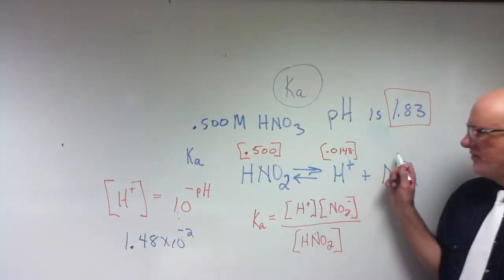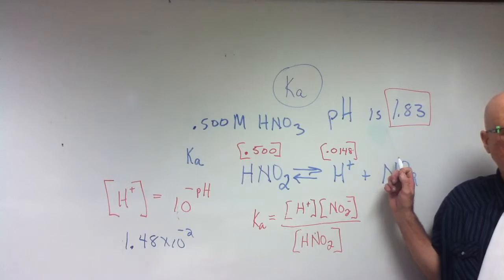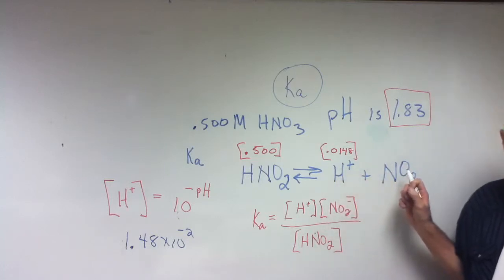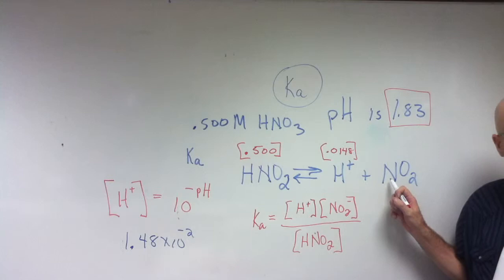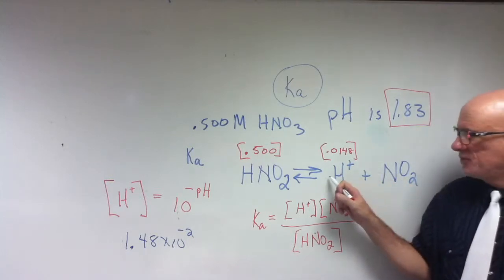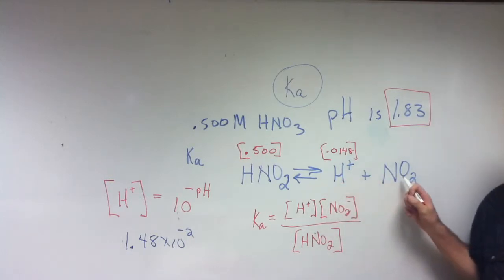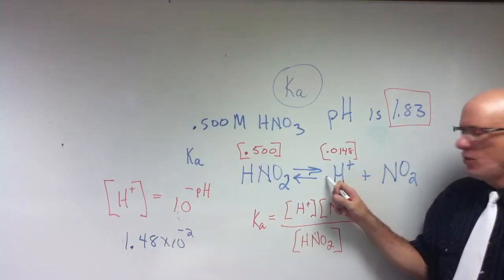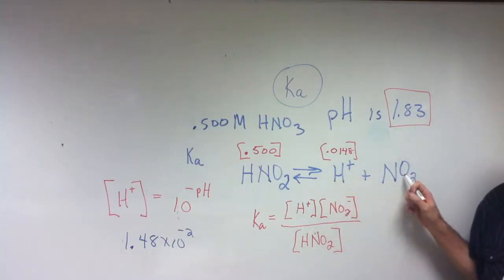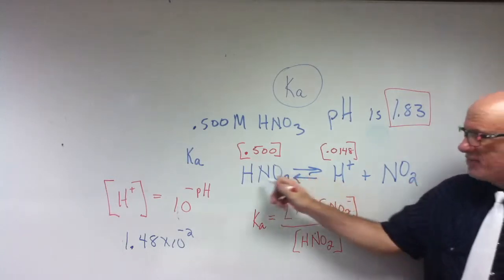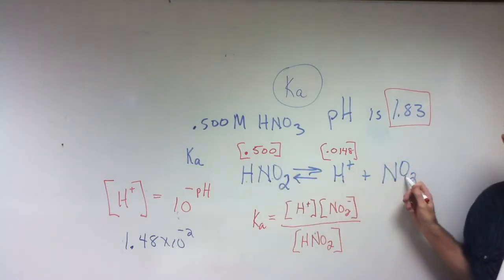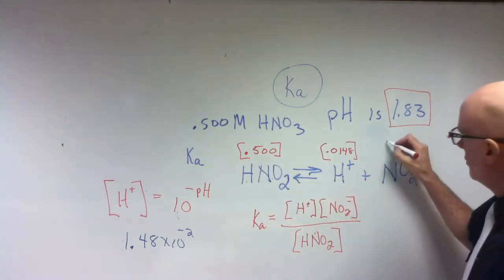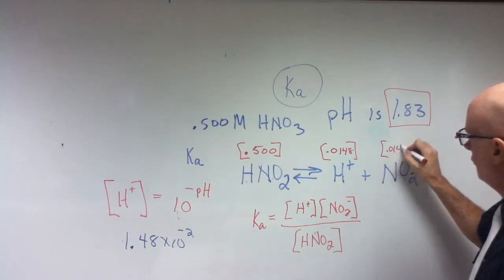I want to know what the value of this is going to be. This is 1 to 1. If this were 1 mole, how many moles would this be? 1 mole. If this is 0.1 moles, how many moles would this be? Oh, I get it now. This would be 0.1 moles. If this is 0.01 moles, how much would this be? 0.01. If this is 0.0148, what would this be? 0.0148. So if I break down one of these, aren't I going to get 1 to 1? Yes. So the answer here is 0.0148.